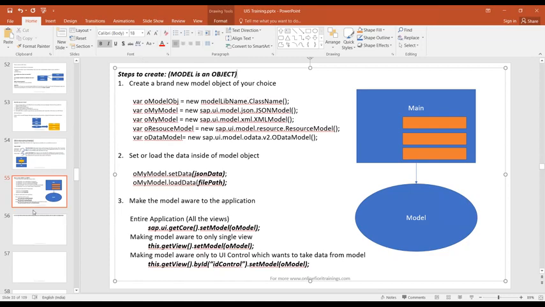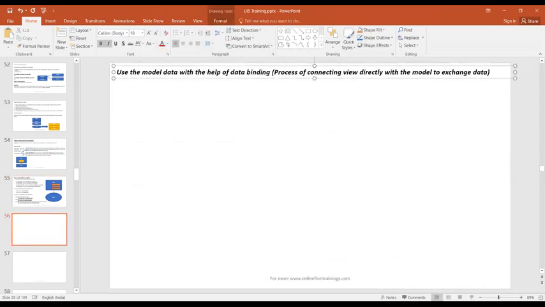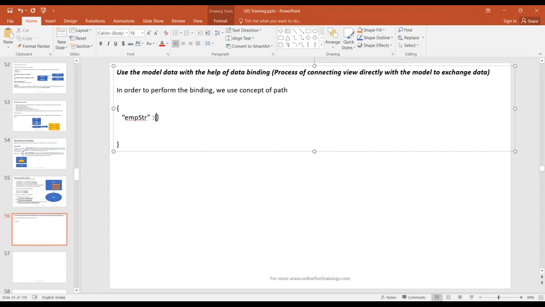To perform the binding, we use the concept of path. What is the concept of path? Let's try a simple JSON. I will say here employee structure. This employee structure JSON has some data.